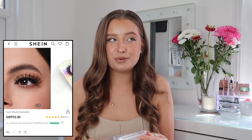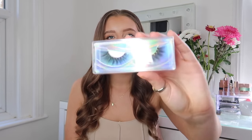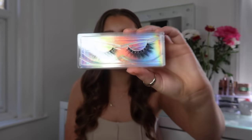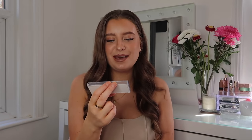Definitely check out Shein jewellery if you haven't before. I've never picked anything up like this from Shein, but I've been in need of more false lashes — I do really like to wear strip lashes. These ones were 99p, so incredibly affordable. Where else can you really get lashes of this quality for just one pound? They're like foam mink and just super fluffy. I think they look really nice quality for the price. I'm excited to try those out — maybe I'll try them on in a vlog and let you know what they look like. High hopes for the price.